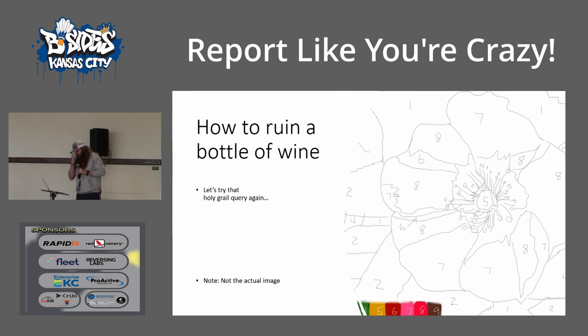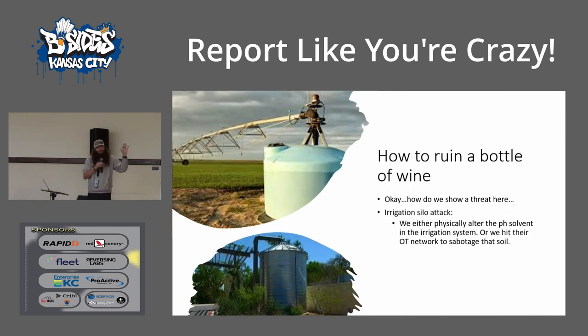So what does that mean and what can you do with it? Due to looking at the actual field from Google Maps and satellite images, we were able to see they've got automated irrigation systems all over the place, plus a big central spot at their warehouse. So what if we geolocated a bunch of IPs that were in their system? Do not put PLCs on the internet with the port open to the internet. I'm not kidding you — I clicked, looked at it, yep — and called them immediately and said, hey, this was out there. Turn it off now. We were able to see exact pH levels going out to every single field.